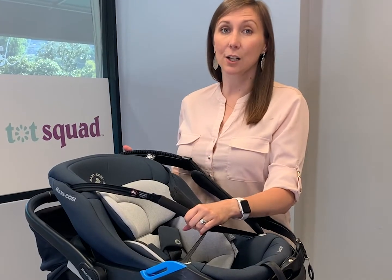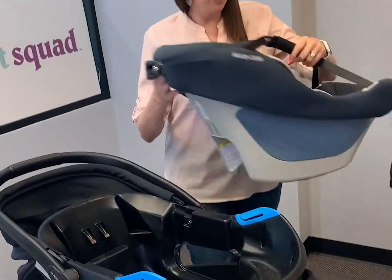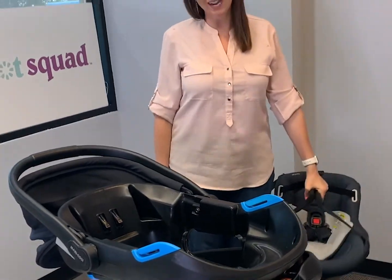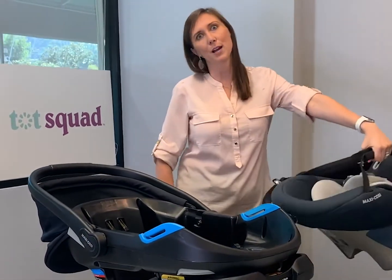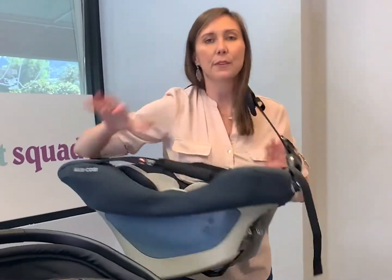This car seat is the ultimate convenience. The inner carrier weighs only 5 pounds, so it's easy to carry right by your side, unlike trying to carry a super heavy car seat way out here. And what I love is that with the feature of the shoulder strap, which has kind of this bungee material in it that's adjustable for any body type, you don't have to transfer your baby out of the infant car seat into your baby wearing, because you can actually wear your baby just like this.